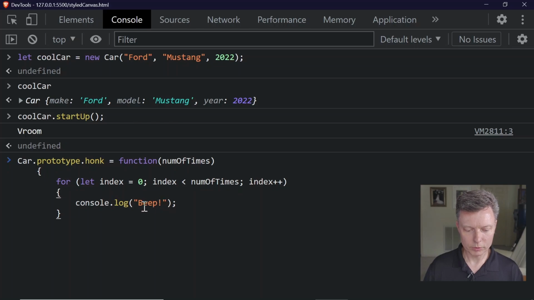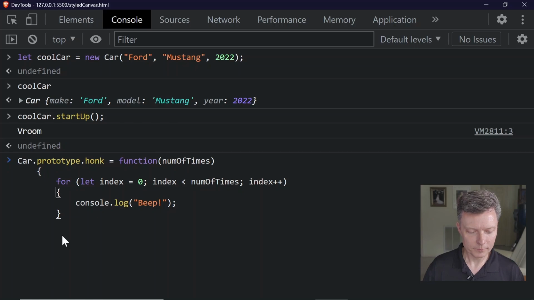So it'll perform the action, and then it'll update the index variable. So it'll add 1 to it on each iteration of the loop. So now index will be 1. That's less than 5. It passes again, and then it'll console log beep. And then it'll add 1 and so forth, all the way until it gets to 5. And when it's actually 5, 5 is not less than 5. So that check will fail, and then it'll go past the body of the for loop and then just continue on from there.